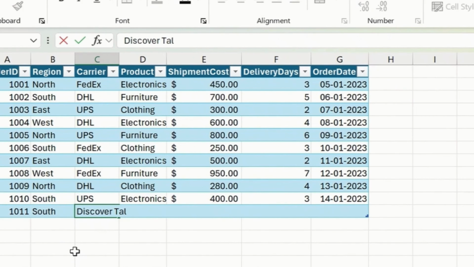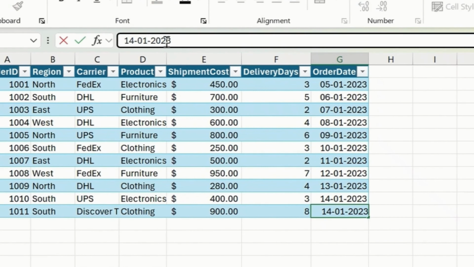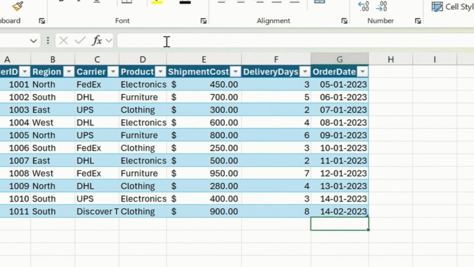Another product here, and here I will say clothing, and we'll add a costing over here randomly, and this time I will keep this as a second carrier, which is 14 pay.